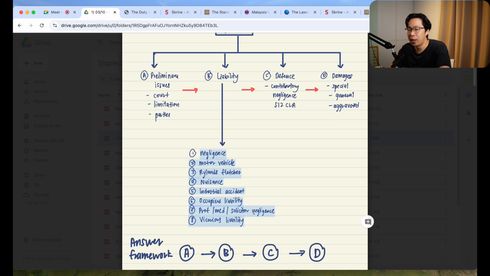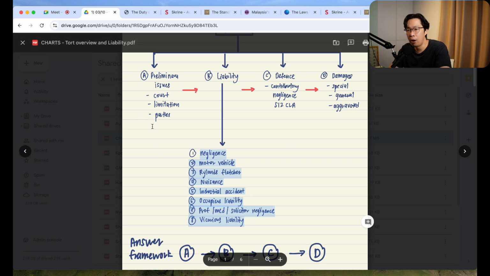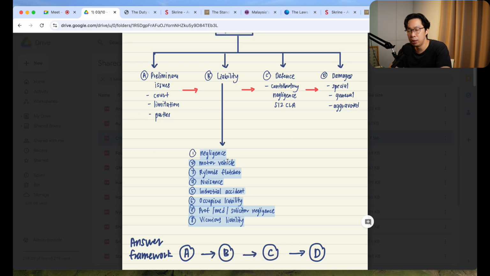Now, for exam purposes, for 2A, your question won't be here. Remember when I talked about professional practice, I said the possibility of you getting an LPA question is 100%, the possibility of getting an ethics question is 70%, and the possibility of getting duties of counsel is less than 50. Same thing in contract. Even though we look at voidable, I said the main areas we need to focus on are fraud and misrep, breach of contract, illegality. For here, negligence is just a general principle on how to write negligence.